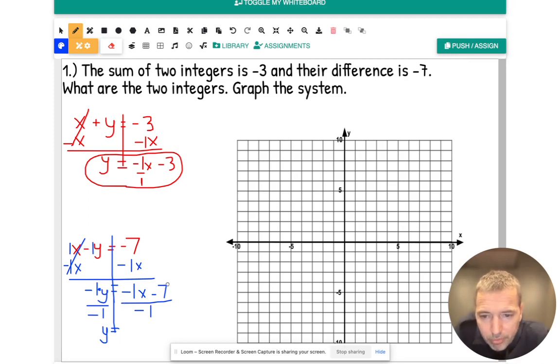So I got to divide both of these numbers here. So -1 divided by -1 is positive. A negative divided by a negative is a positive. And then again, a -7 divided by -1, a negative divided by a negative, again, is a positive. So I think this equation is going to look like this. Now, I got to make that number a fraction again. So here's my two lines.